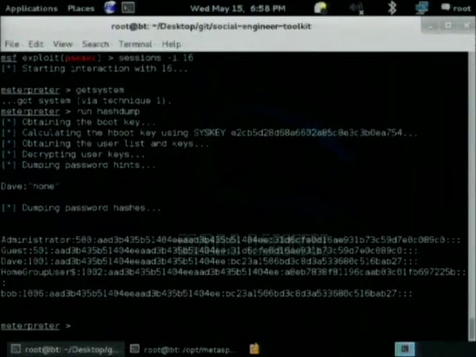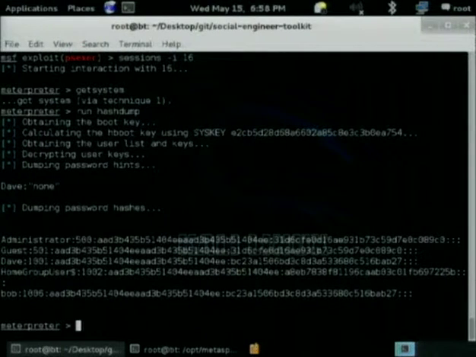The second is the most relevant, because it extracts the keys from the registry, then uses the sys key, the boot key, and a couple other things to remove the protections in the registry and extract all the usernames and passwords through the registry. It's much safer than injecting into LSASS, because LSASS can crash, causing the machine to go down. So you see here we have the username, the RID, and then a hash value here and a hash value here. Does anybody know what these two are right here?